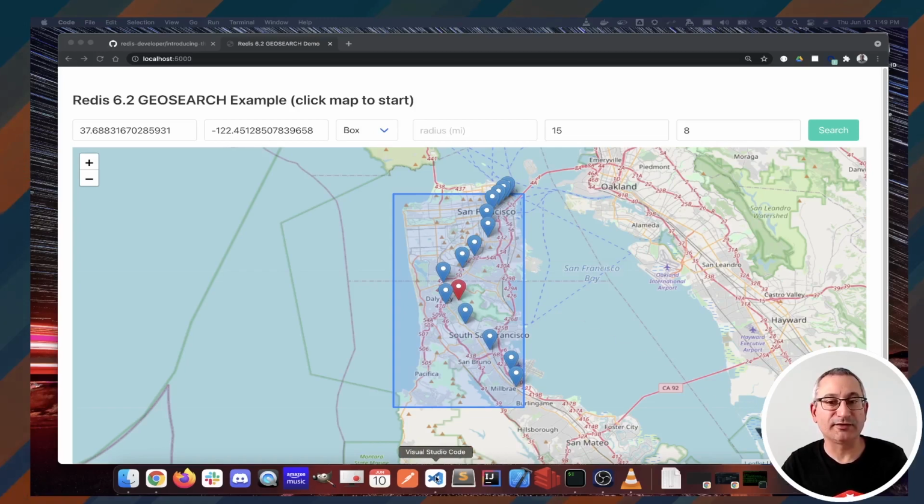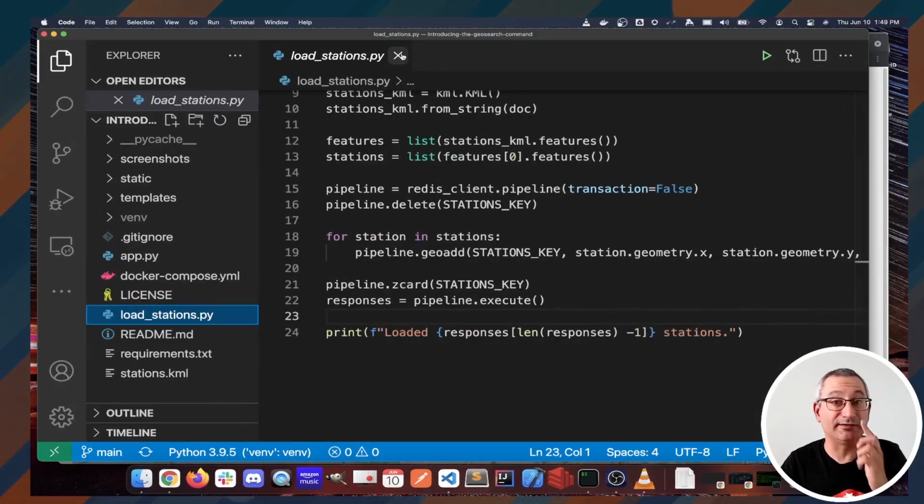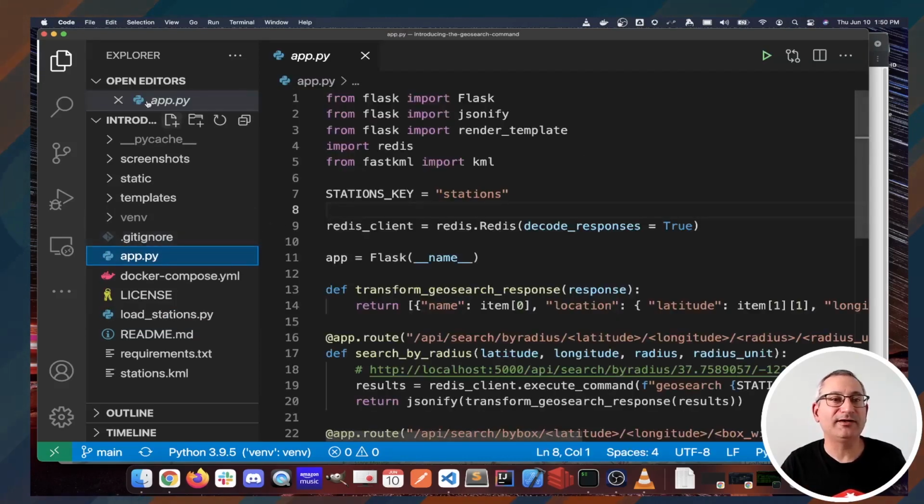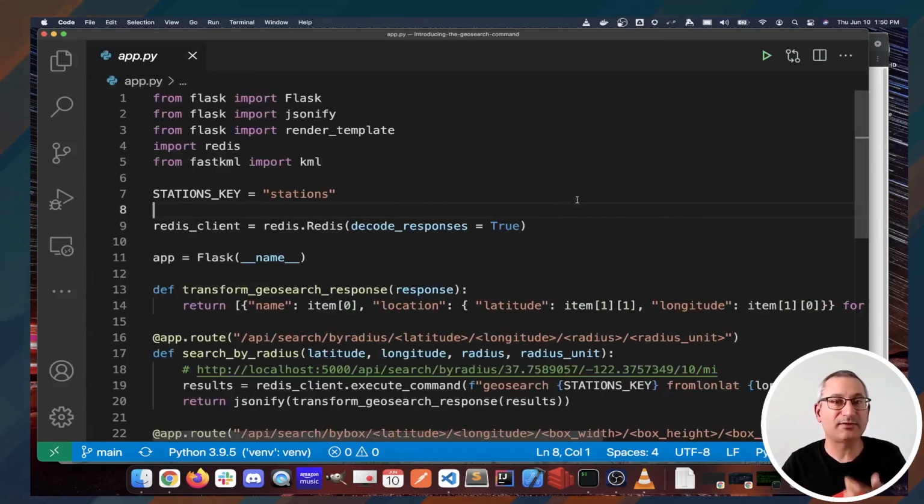Back to Visual Studio Code here, and I'll just get rid of the data loader that I had open. Our backend application for this is a Flask application. Flask is a framework that allows us to associate functions with different HTTP routes and verbs, and basically have the browser request things from the server, and when a certain route is hit, the corresponding function is run, and we can return whatever we like.